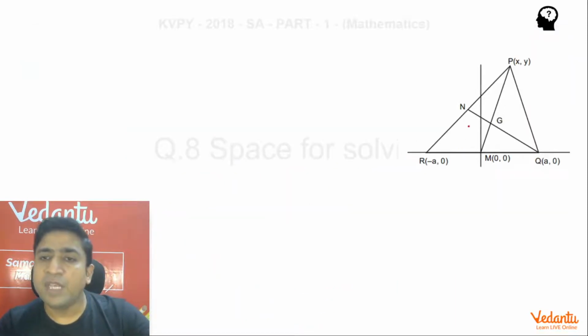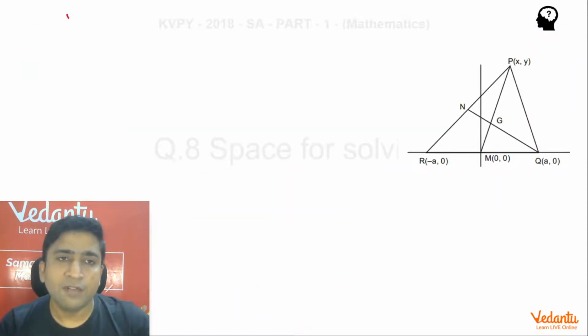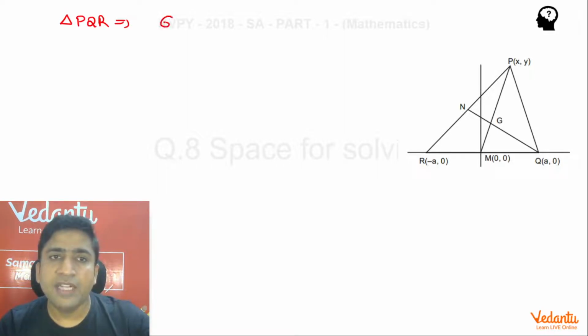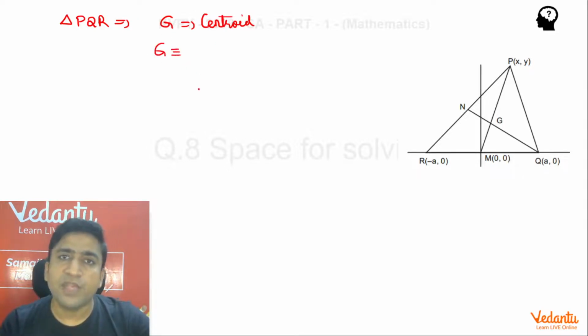Guys, please tell me, with respect to the triangle PQR, can I say point G is the intersection point of the medians, hence G is nothing but the centroid. And if G is the centroid, now bacho, I'm going to write down the coordinates. That is x1 plus x2 plus x3 by 3, y1 plus y2 plus y3 by 3. So if you apply the x coordinate, it becomes x by 3, and for the y coordinate, it becomes y by 3. This is going to be the centroid.